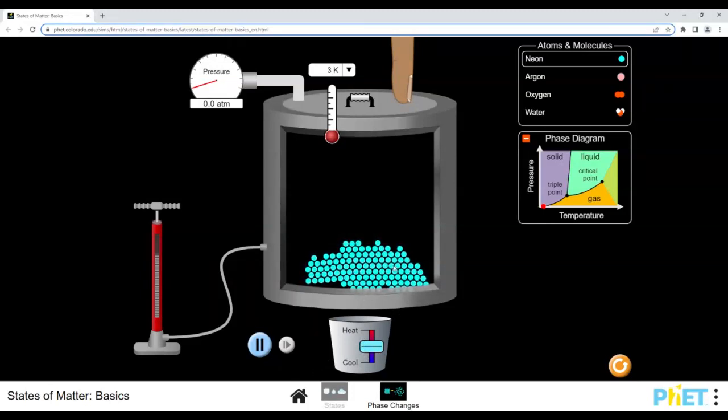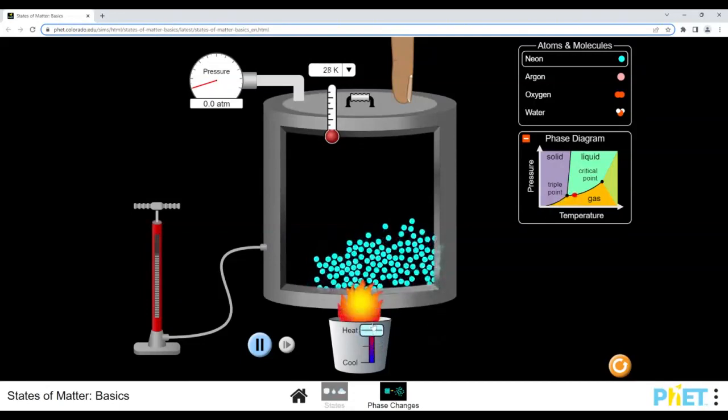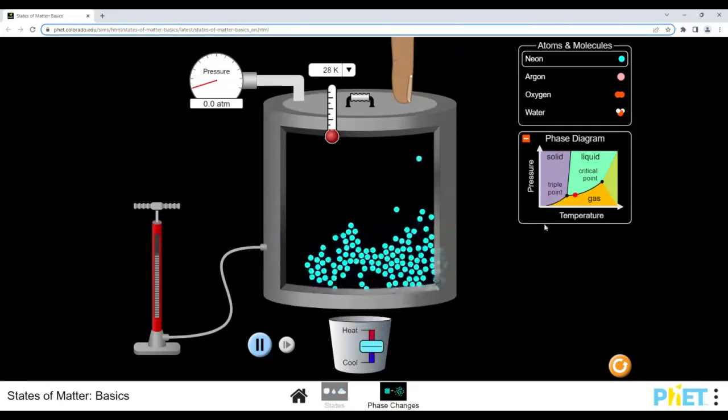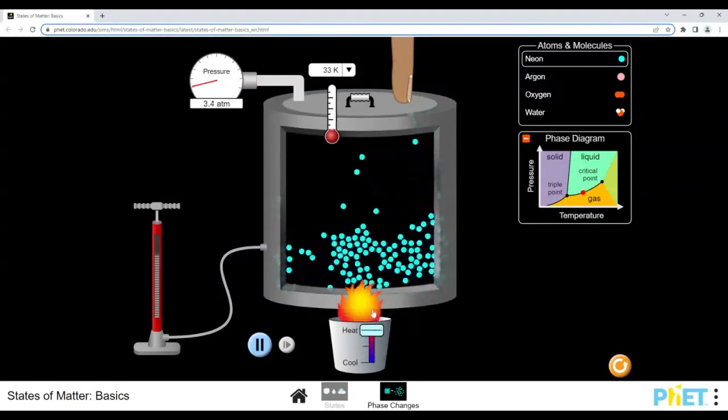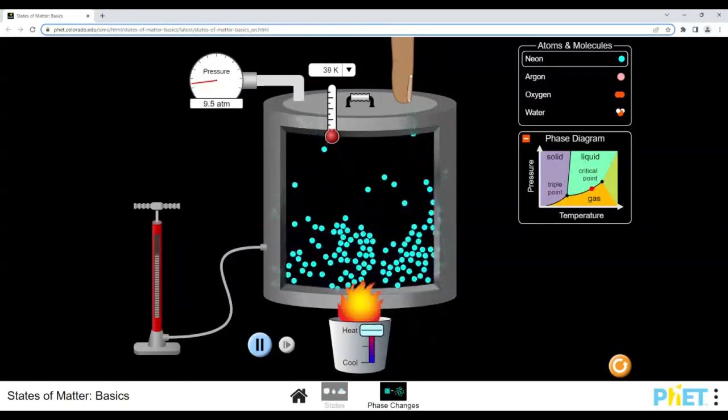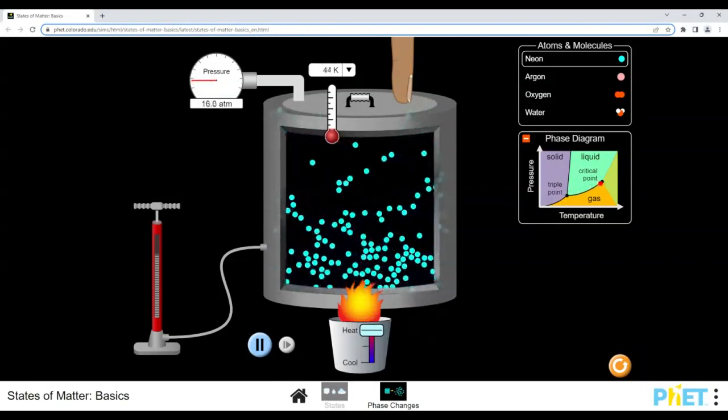It keeps its shape. It's a weird shape this time, but notice the molecules aren't moving around past each other. It does have motion because it has measurable temperature, so this is a solid. Okay, and then if I heat this up, we're trying to see all of our main options. If I heat it up a little bit, then eventually I can get to a liquid where these are flowing around past each other. And if I keep heating it up, then you might already be able to guess what's going to happen.